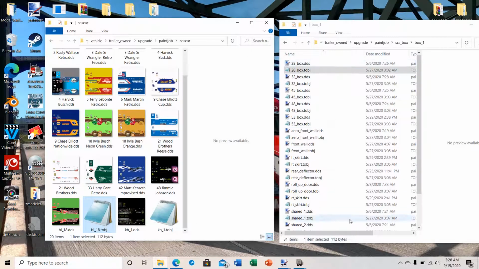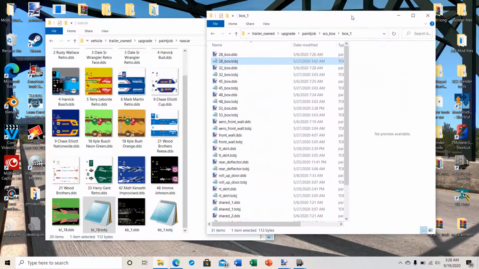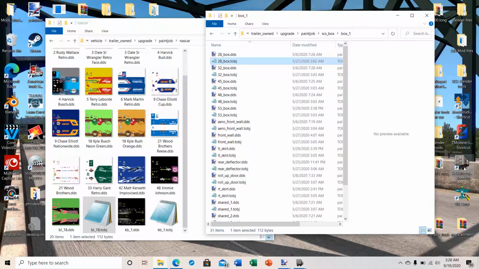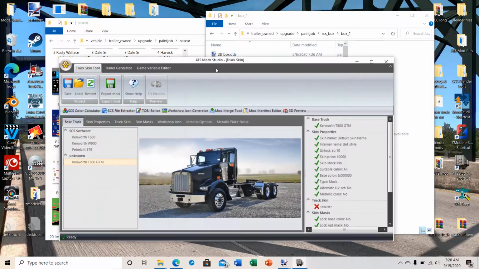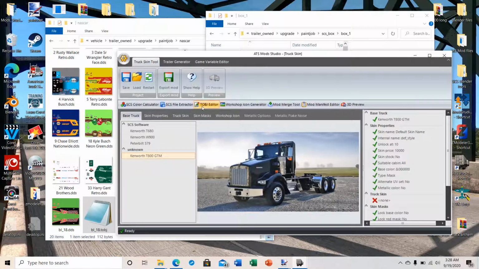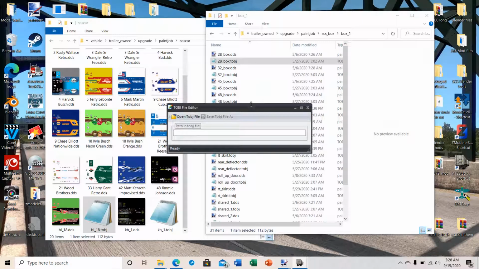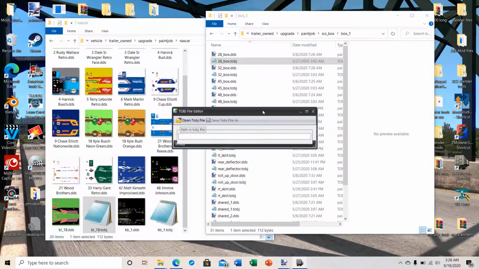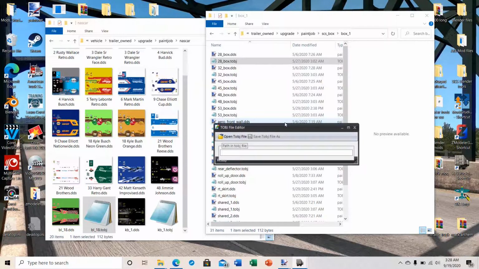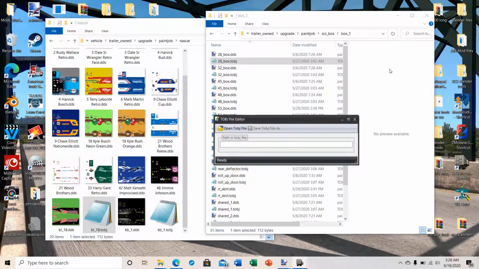And fortunately, if you have downloaded the ATS Mod Studio, it does come with a very good TOBJ editor, and it works great, and it's simple to use, and it will allow you to modify all your TOBJ files.